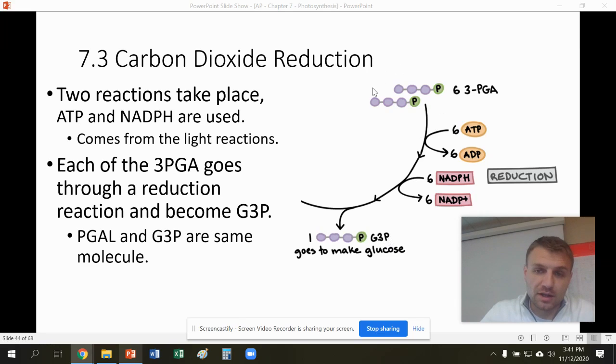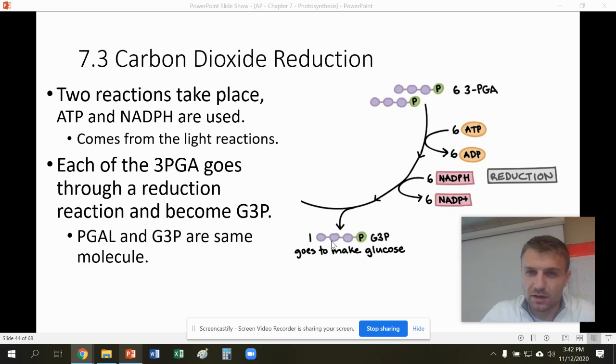Now, we're going to talk about the ratio of carbons here and what's going to happen as it transfers. But we're going to make this G3P molecule. G3P molecules are going to go on to make glucose. So this is where we're going to get our glucose. Now, you should be kind of scratching your head because you only see 3 carbons here.